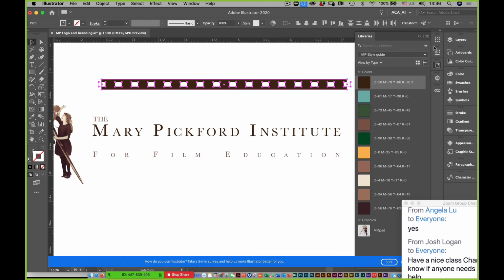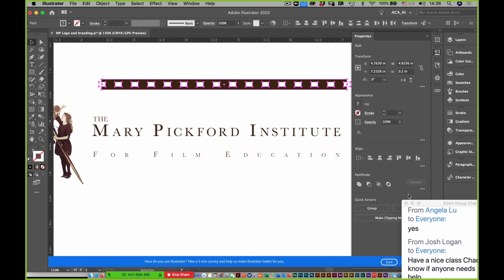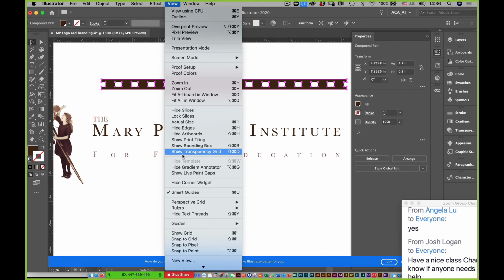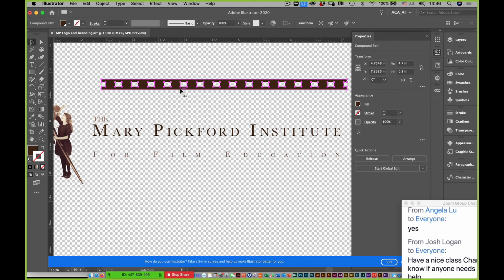I'm looking at my Properties panel, and I have my Pathfinder. In the shape modes, you have something that says Minus Front, and basically it is a hole. If you go to View and Show Transparency Grid, you see it's transparent. You basically made a film strip.